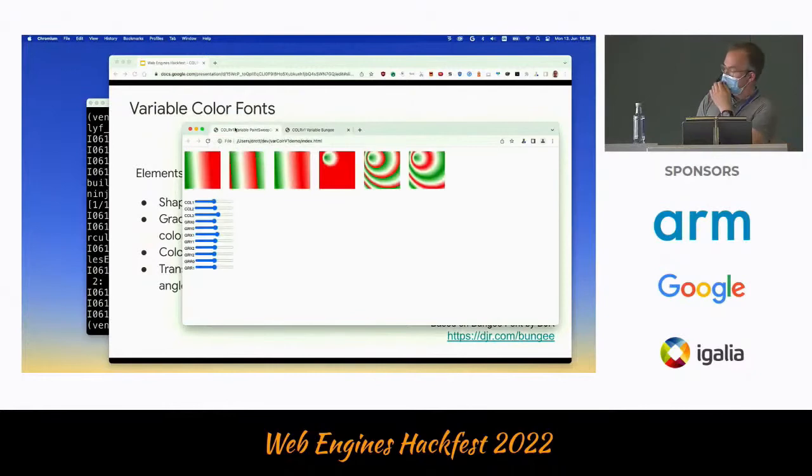Here's another example of this. These glyphs don't particularly mean anything, they were more intended as test glyphs, and you can see that I can move the color stops, and you can see how the gradients change. I can, for example, change the radial gradients, or here the x2 coordinate of linear gradients so that the orientation of the gradients changes. So all of this is variable. This is a preview, not yet released in Canary or anything. It's just something that we're working on at the moment for the next iteration of COLRv1.